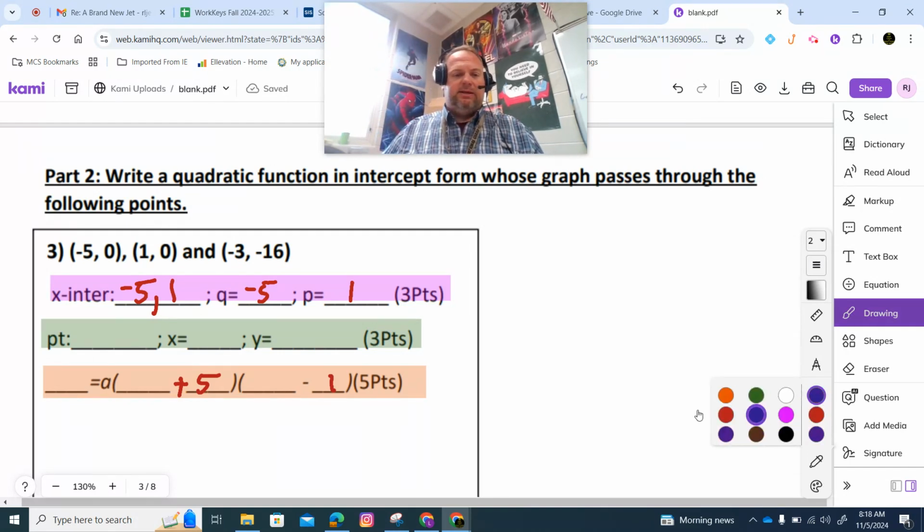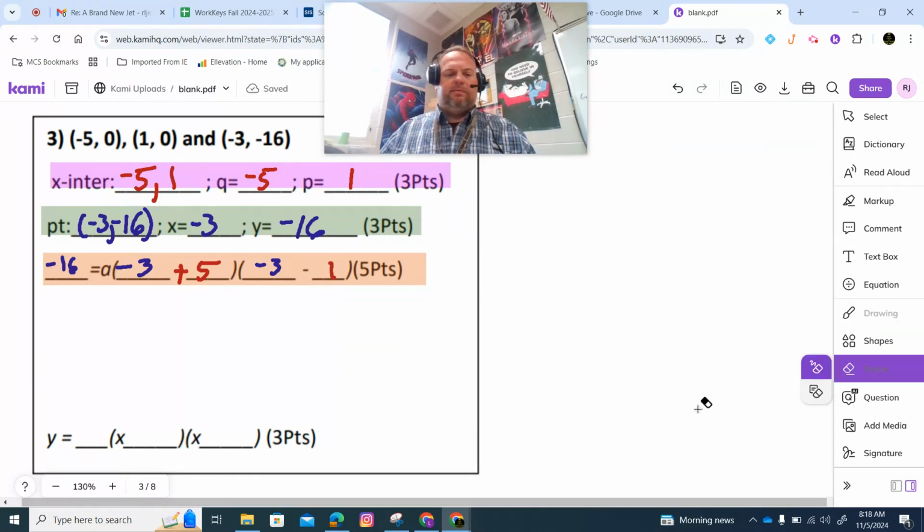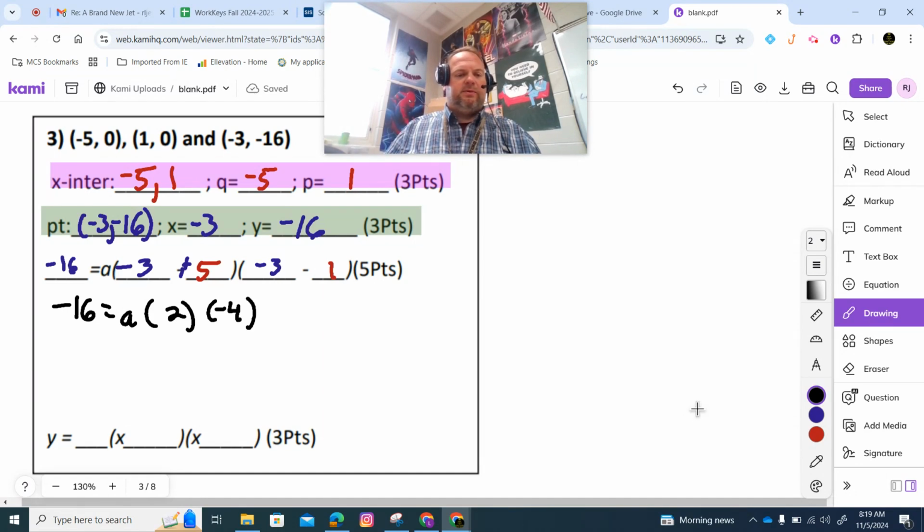All right, our point is going to be -3, -16. So -3, -16. Seriously, it's all this information here. Okay. Well, I just deleted a whole bunch of stuff. All right, so that was minus and negative, so plus positive. So -16 equals 8 times, this would be 2, this would be -4. Again, you use your calculator. I don't care. And I know I told y'all to do it, but I can do different stuff.